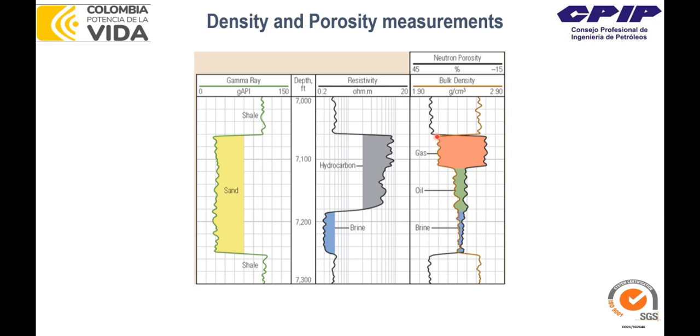First of all, you will see the quantitative information regarding the formation, right? Exactly what density and porosity are, and you will see how much it's saturated with gas, how much with oil, or how much with water or brine, right? This set of measurements you see in this track is called in the industry the triple combo, and it's a minimum required adequate set of tools to make a proper petrophysical evaluation of what's going on in the formation, and also to calculate the exact parameters of the fluid, the saturation, the volume, and the oil in place. Okay.